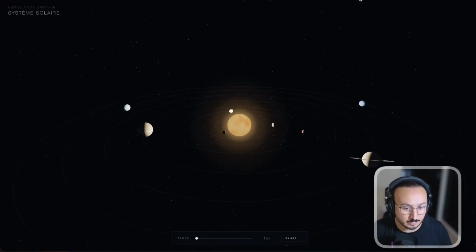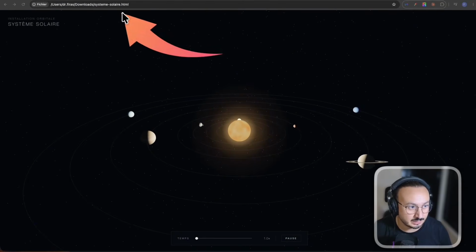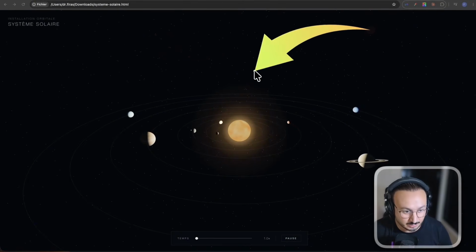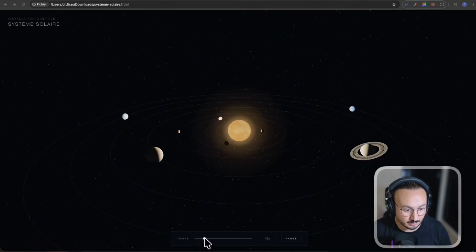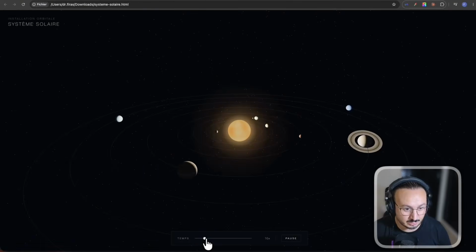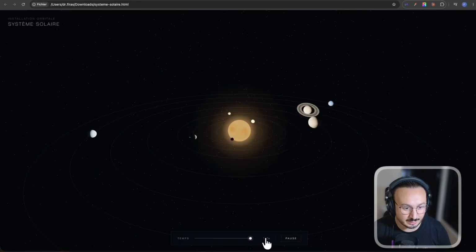And there you go. So now I'm actually opening the file. So I'm showing you the file is already on my computer. Here it is. And it's really impressive how I can see the solar system right here in front of me, how it moves. So here I can increase the speed. Look here down at the bottom. So I can increase the speed, there you go, to see it quickly at 10 times speed. Then here we'll let it run at 5 times speed.